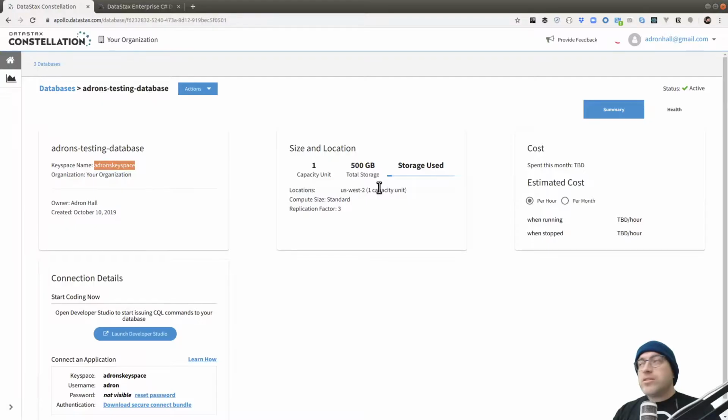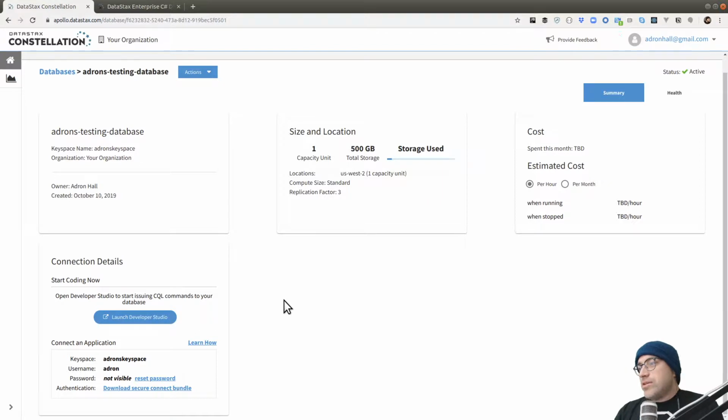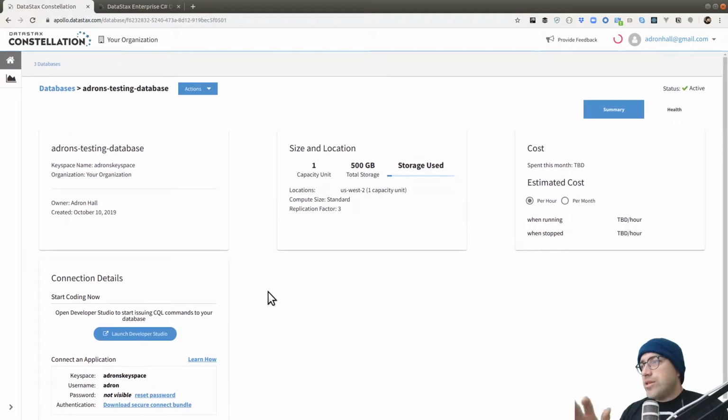And then let's bounce back over here and let's take a look at a few things. So once this is up and running, our connection details are here, like our connect to application details, which we'll get into to get connected to this database. But let's look at some of the other things. So basic information, right? Some basic stuff about storage. Yes, if you've noticed, that is not correct.